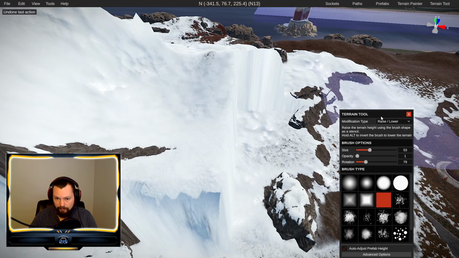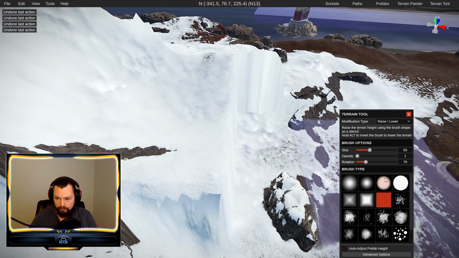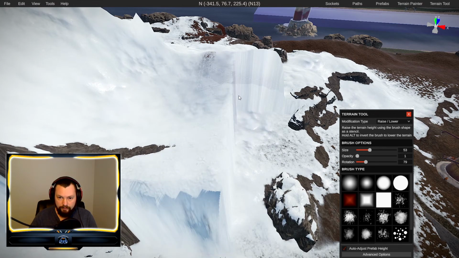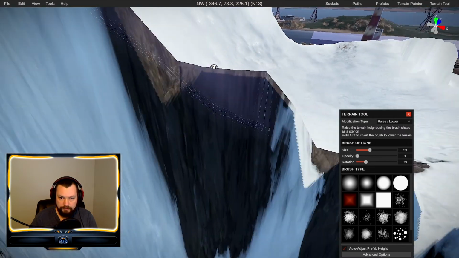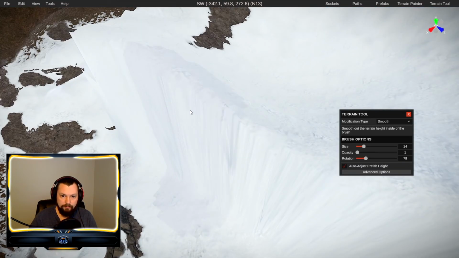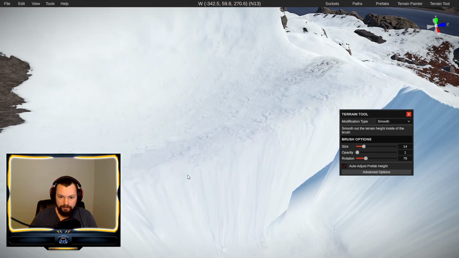And then, I actually have the wrong brush selected, so that will roughen out the terrain. Let's make like a little smooth one and just raise this portion here. Okay, so it's like a steep down, and then we're going to go right up. Okay, perfect. So I'm really curious how much air we're going to get.